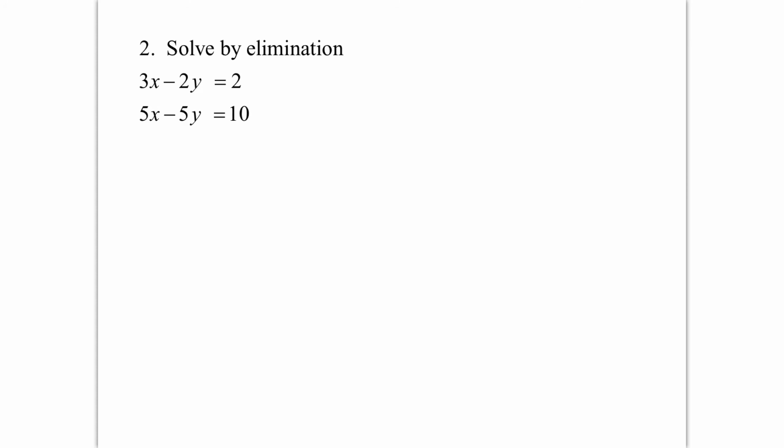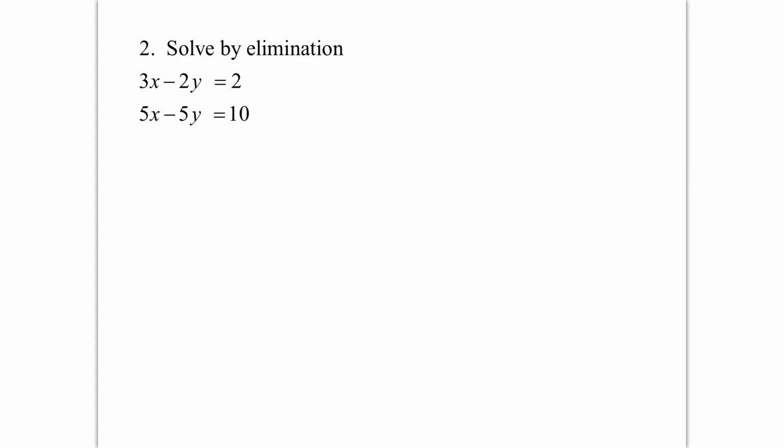And what I mean is, you want to find a number that 2 goes into, and at the same time 5 goes into. So for example, 2 goes into 2, but not the 5. 5 doesn't go into 2. 2 goes into 4, but 5 doesn't go into 4. 2 goes into 6, but 5 doesn't go into 6. 2 goes into 8, but not the 5. 2 goes into 10, and 5 goes into 10. So 10 is your common factor. And you always want to find the lowest common factor.